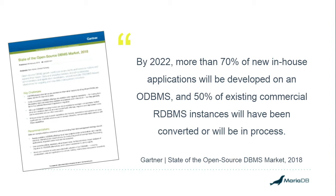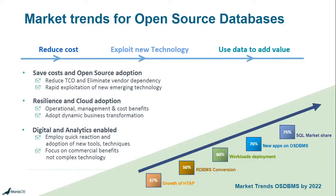If we dig down a bit deeper and look at this chart, there are three main trends around open source and why people are doing it. Reduced cost — that's endemic in everything we do in the IT industry, but particularly open source is a key topic people consider when they want to reduce cost. Exploiting new technology — being able to see what new technology is coming out, what new best practices are emerging, and how to adopt and exploit them quickly, which can be very difficult with proprietary vendor solutions.